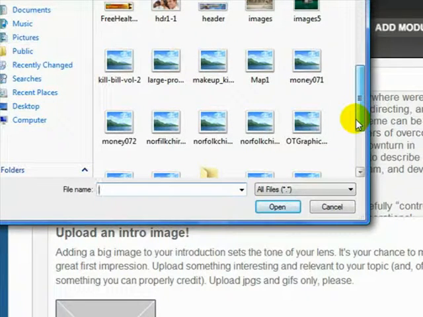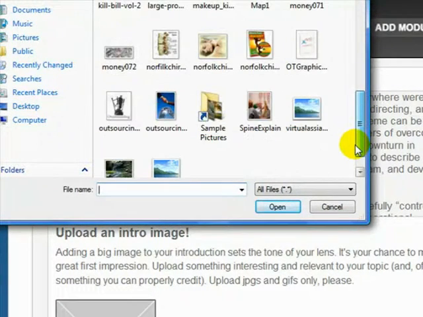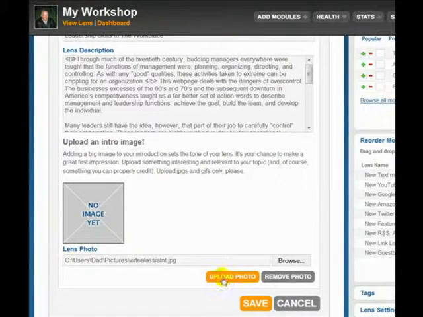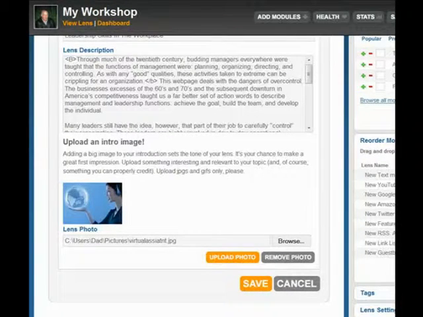Then we can grab whatever photo we deem appropriate. We'll do this one. Click Upload Photo. Now we have an appropriate picture for our lens. You want to use a JPEG or a GIF. Those two will work best in Squido.